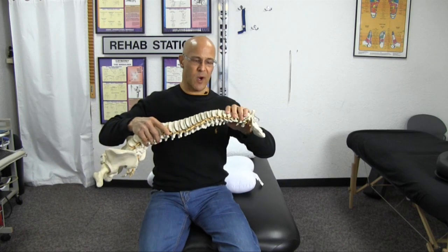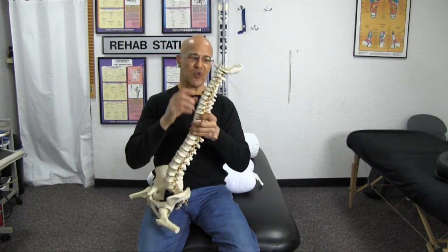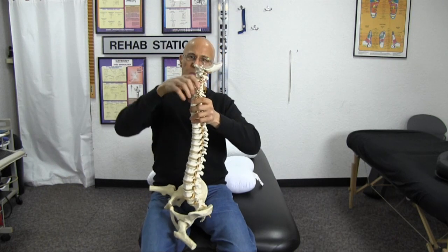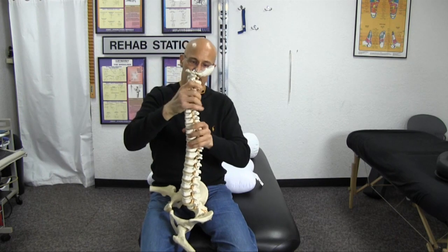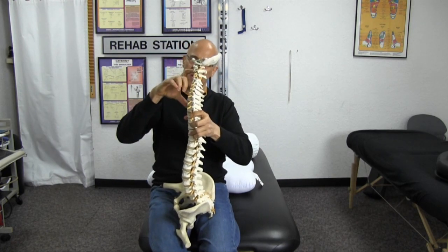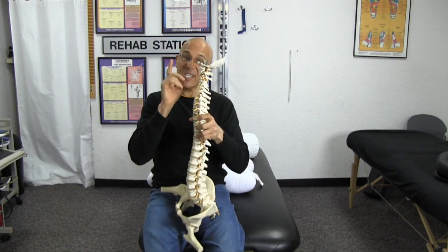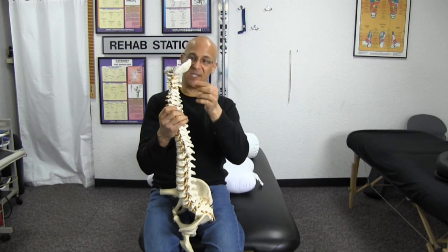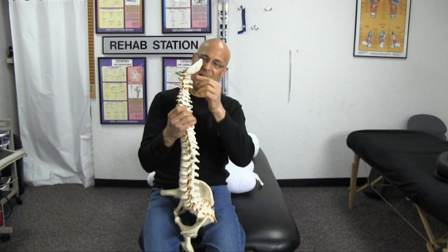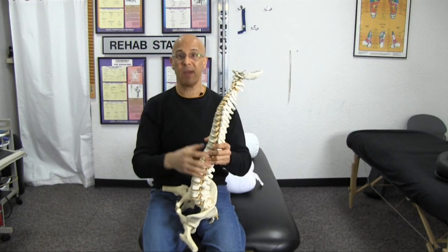The most important thing — tip number one while sleeping — make sure your pillow is not too high. If the head is flexed forward too much, it's going to cause a lot of stretching. That normal curve is lost. As it becomes stretched, the muscles and tendons become stretched tighter. They pull apart more, from point A to point B. And as you straighten out, you have point A to point C, because now you have a longer neck when it's straight — more contracture and tension, particularly in the suboccipital region. The upper trap area attaches above around the external occipital protuberance, the EOP behind the skull, and that can cause a lot of irritation with cervical neuralgia, occipital neuralgia, and pain — waking up with headaches over the head or behind the eyes.